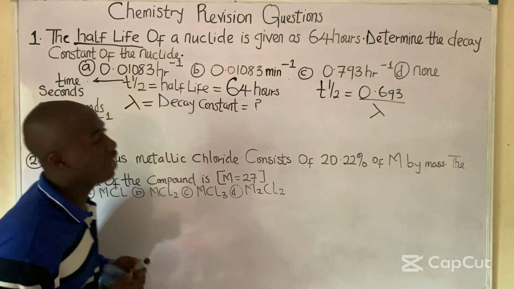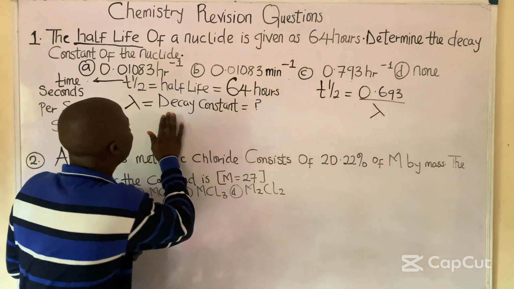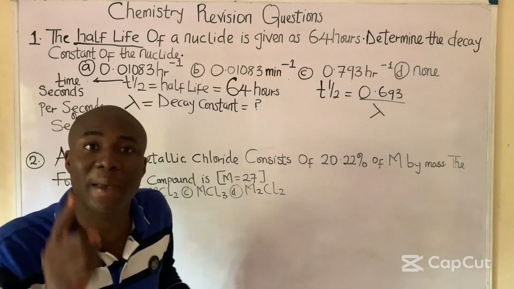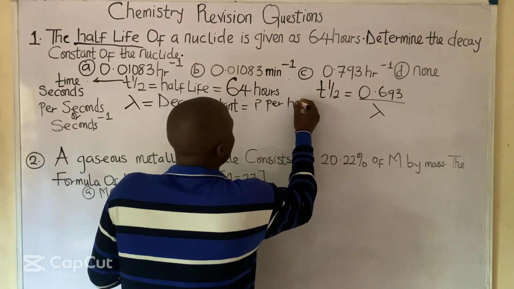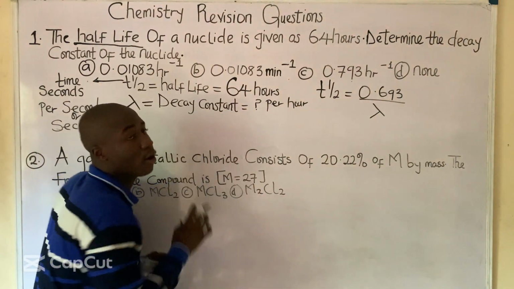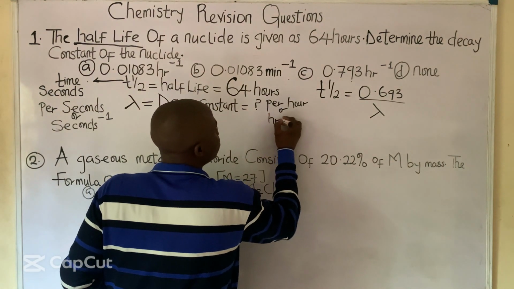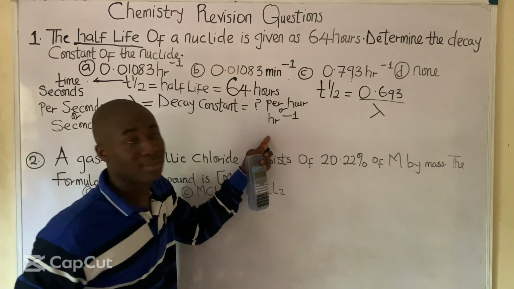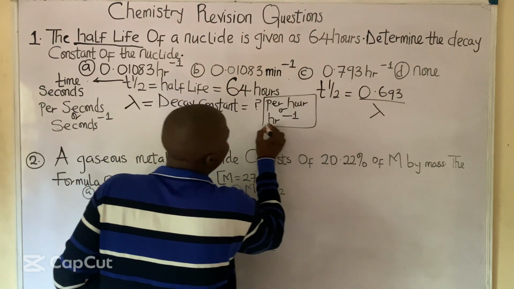So from the question now, half-life unit was expressed in hours. So what do you think becomes the unit for decay constant? Per hours. Very easy. Okay, per hours. So if half-life was expressed in days, what becomes the unit for decay constant? Per day. Do you get? So it's going to be symbolized as, let me just use the symbol HR, raised to the power of -1. You know, mathematically we will get this. Okay, so this is the unit for the decay constant.